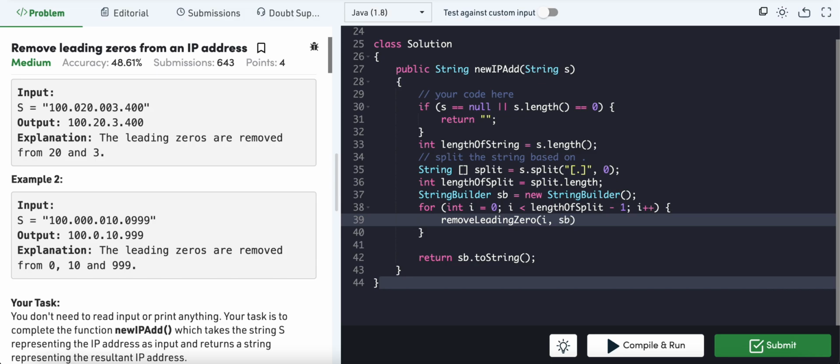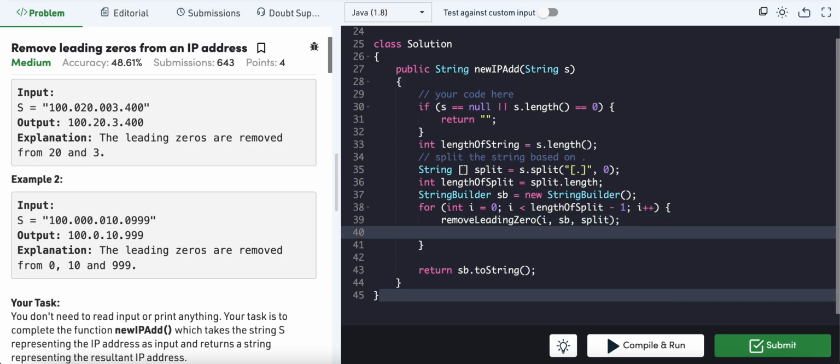We need to append it into string builder sb, and we need to take the word from split. Now we need a dot, because after each of these we need a dot. That's why I am just considering up to length of split minus 1.